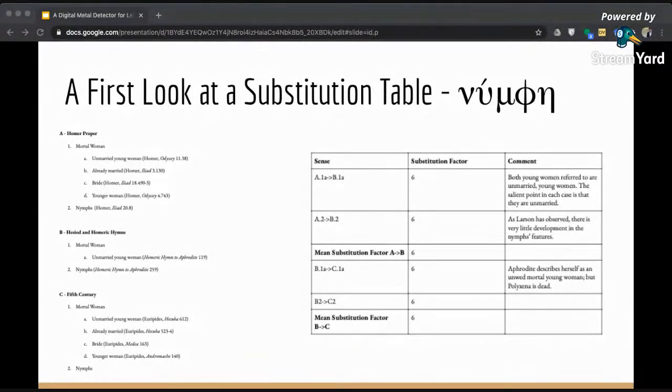The table on the right provides my summary account of the substitution factors, which range from the sense described in the table on the left, and then a brief comment. I must say that these substitution factors are absolutely open to interrogation and discussion. I'm going to give an example of how I came up with one of them. The full reasoning for all of them can be found in my written paper, which is available on request.